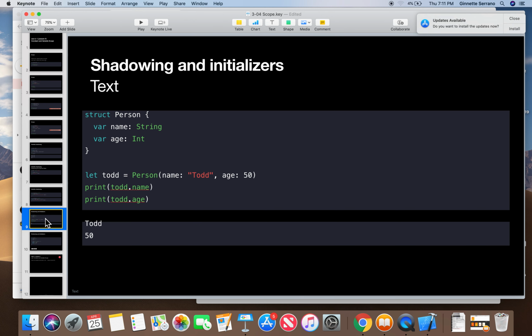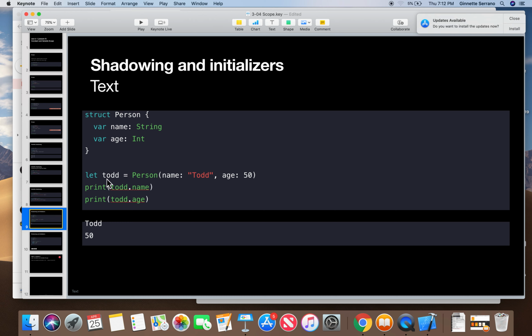Okay, so this is shadowing using initializers. So we have a structure named person. The structure has two variable properties, name and age. And then we say let Todd. So Todd is a constant that we're creating. We're assigning person, so we're assigning this complex variable, and it's going to have Todd 50.